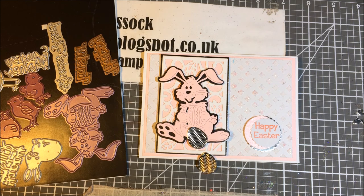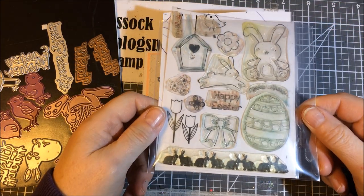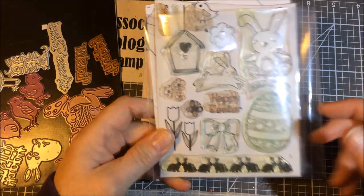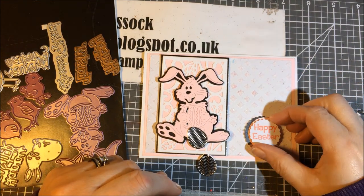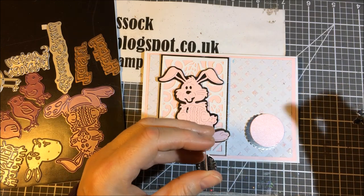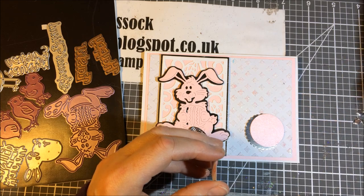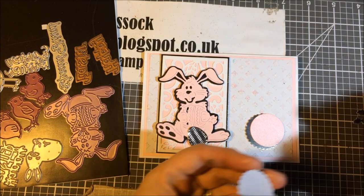Right, I'm back. So I went to my stash, and I found this little set of Easter dies, and I used this little Happy Easter in here, and I stamped it out in, I think that's actually Flirty Flamingo I used, and cut it out with the 1 1/8 scallop punch. And now I'm just looking for the glue among the mess to glue them all together.